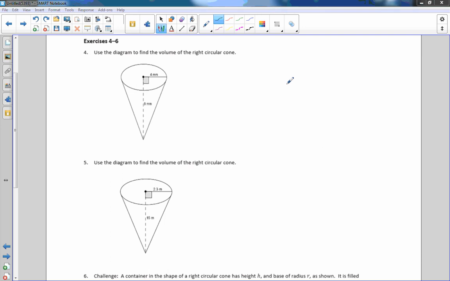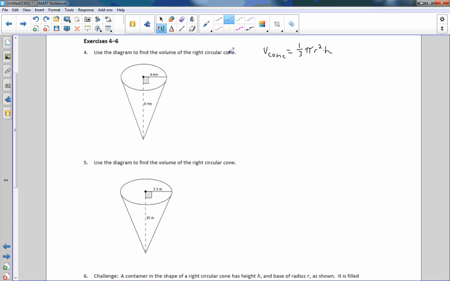Okay, so back from that video, now you know that the volume of a cone equals 1/3 the volume of a cylinder, which is pi r squared times height. So we now know that there are 3 cones to fill the cylinder. So the cylinder is 3 times the cone, or the cone is 1/3 of the cylinder. So now we're going to use that formula.